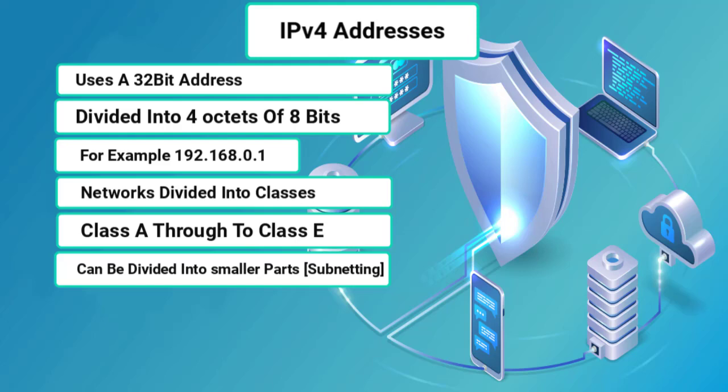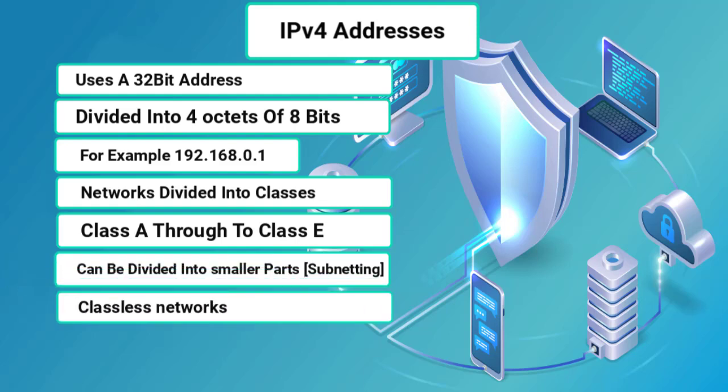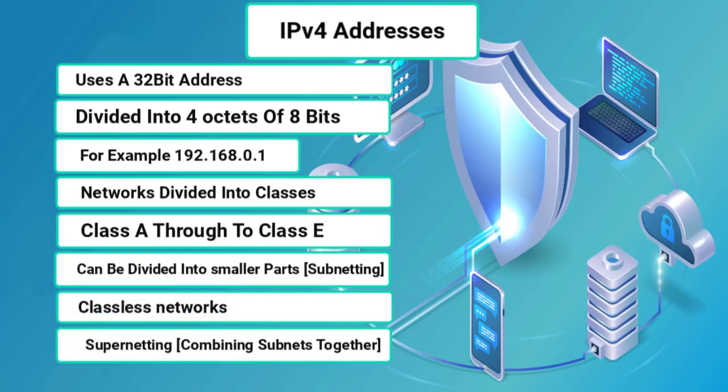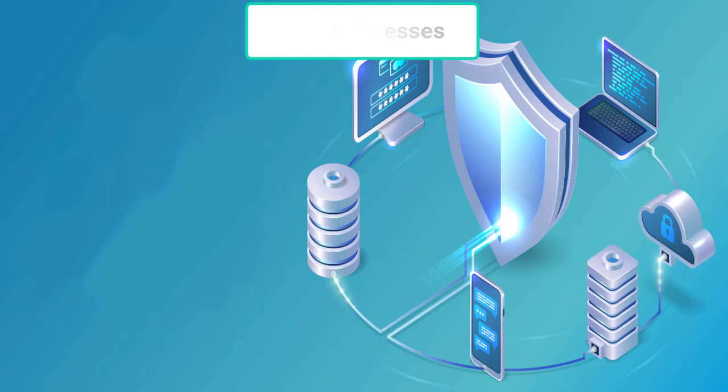The IPv4 version has been improved and developed since it was originally introduced. The system of classes imposed constraints on how networks might be created. Classless networks have since been added. It allows you to alter the design of networks. They introduce a mechanism known as supernetting, which enables the combination of many networks. I'll look at each of these aspects individually, but let's start with class networks, often called classful networking.